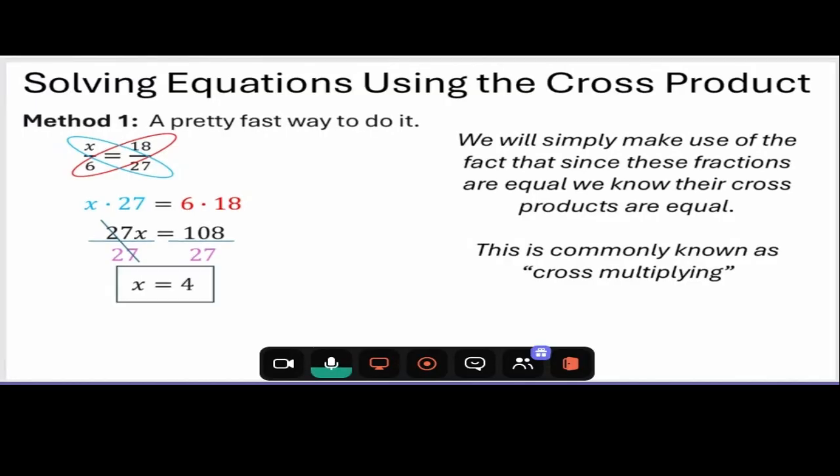And we can work out the right-hand side. And because we have use of our calculators now in this chapter, unless you're in Math 026, in which case apologies when I keep saying that, you have to do this with long division and multiplication, unfortunately. We get our answer, x equals 4. So there is the solution. What over 6 is the same as 18 over 27? Answer, 4 over 6 is the same as 18 over 27.